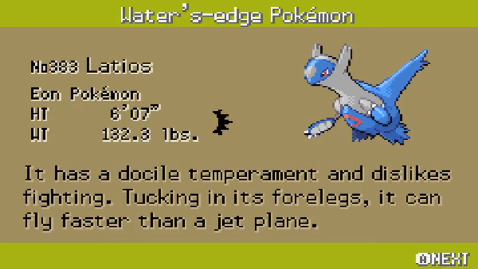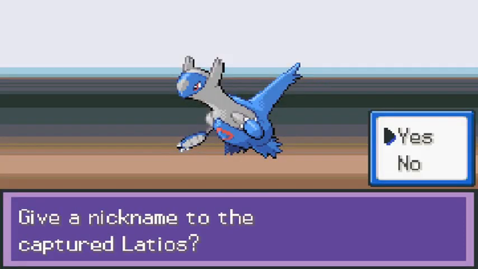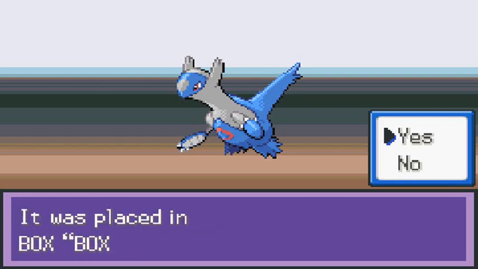It has a docile temperament and dislikes fighting. Tucking in its four legs, it can fly faster than a jet plane.